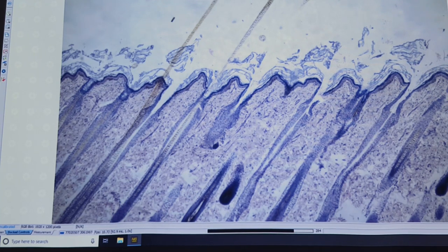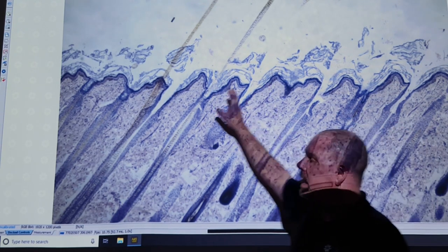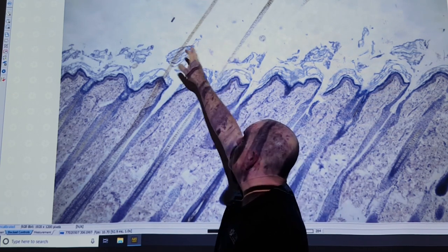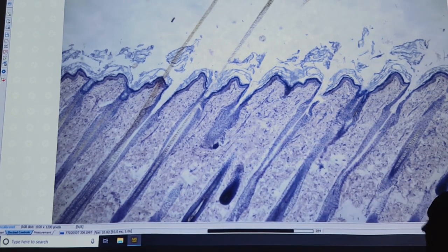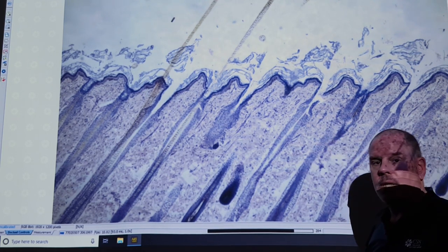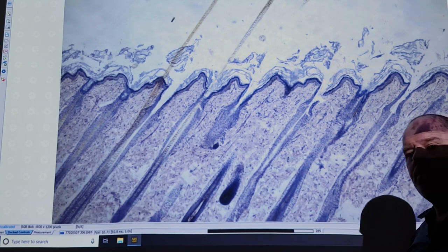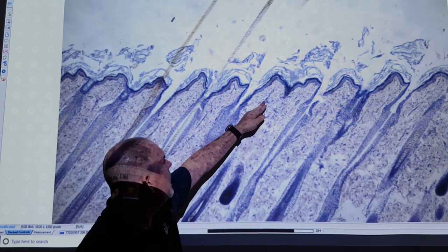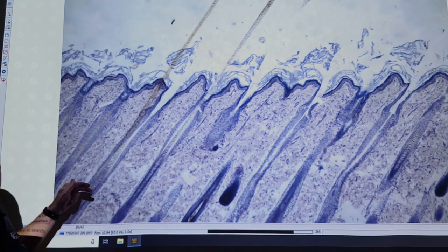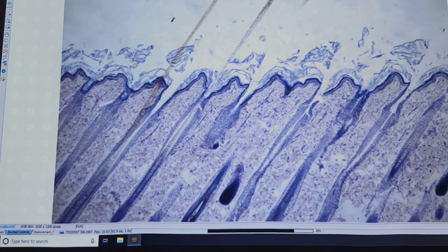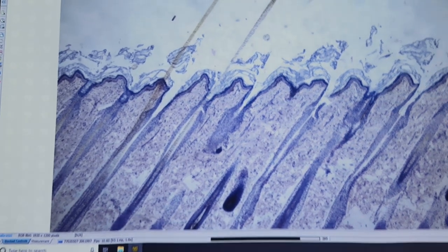So here I have another skin slide, this one showing me a bunch of hairs. Hair shaft, what you see projecting above the skin. Hair root, what goes below the skin into the dermis. Now, as long as I'm here, let's take a look at a couple structures we see right here, right here, and right here. I want you to look at this diagonal line that appears very dark going down. I'll zoom in on it for you. See that diagonal line running down? I can see several of them here.